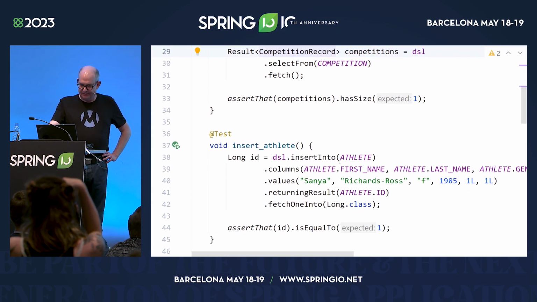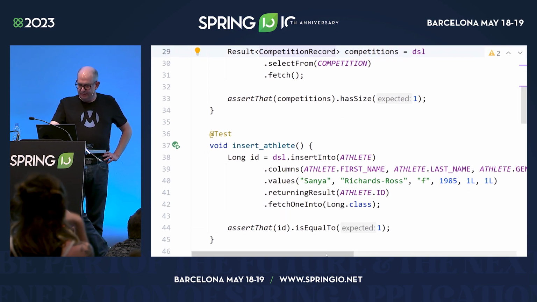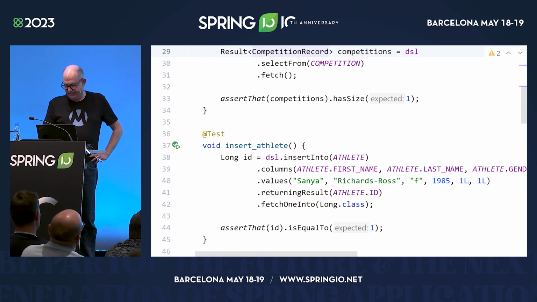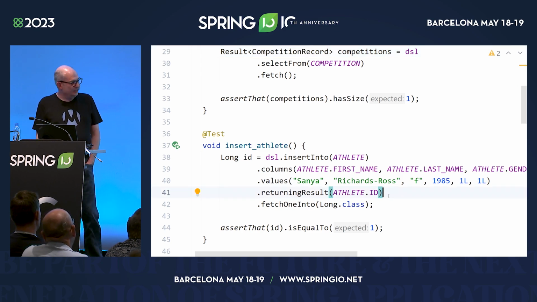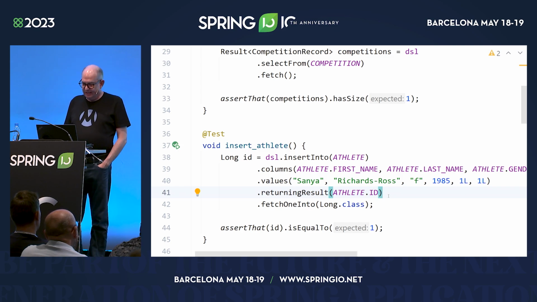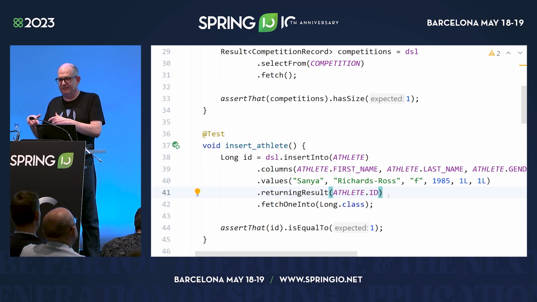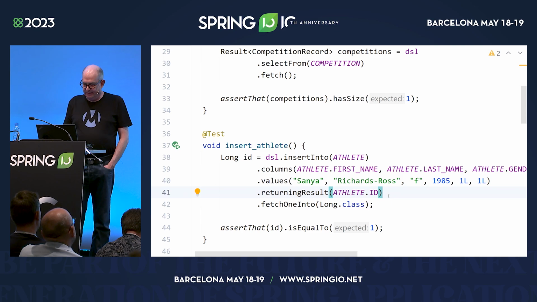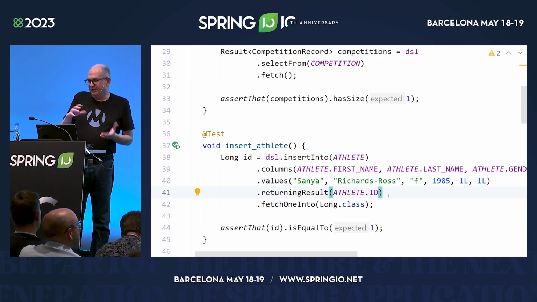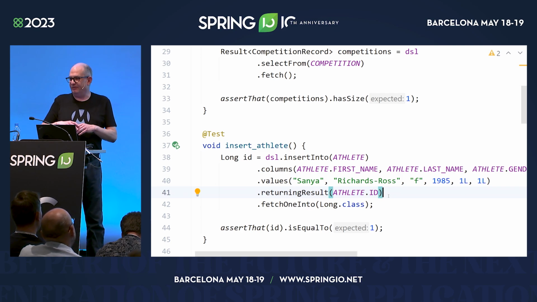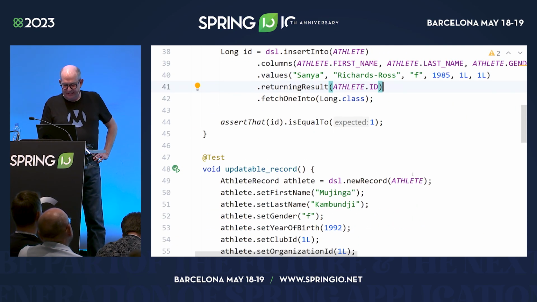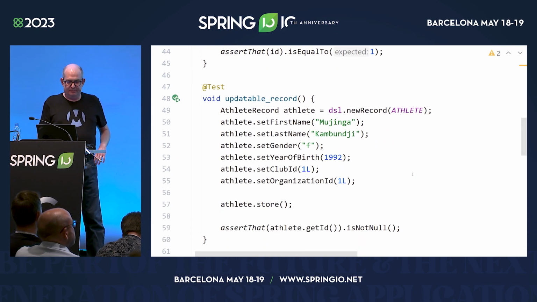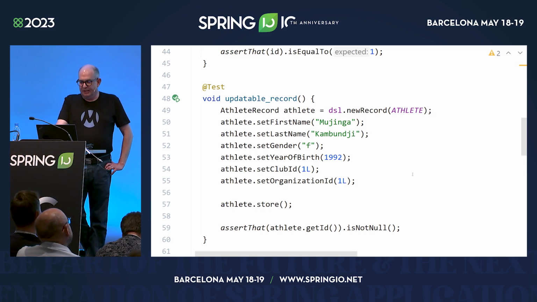Here we have an insert statement where you can specify the columns and the values. And here I have a special returning result method call because I want to get back the ID, because my ID is generated via a sequence, but as a default value on the table, for example. But the question is if you really want to use that to insert data. If you have a large table with a lot of columns, this may be a bit verbose, and that's why you can use this updatable record here, and you can create a new one.